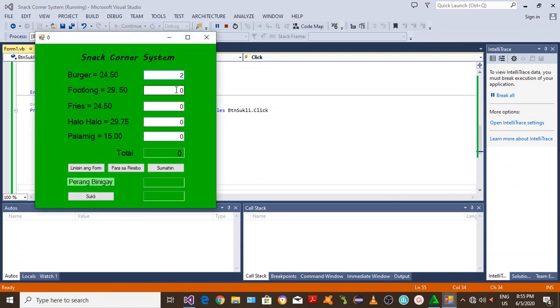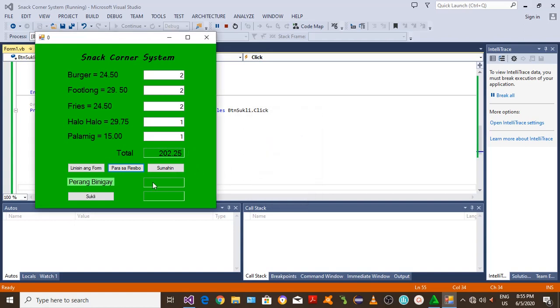Halimbawa, 2 para sa burger. Ang problema lang dito, hindi agad na di-delete yung 0. Later on, ay ayusin natin ito. Na once we click, ay kaagad dapat na wala yung 0. Kasi pag nagmamadali tayo, ay baka yung 2 ay magiging 20. So, magkakaroon tayo ng problema. So, yung click ko yung sumahin, meron 202.25. And then yung para sa resibo, okay, ayan.